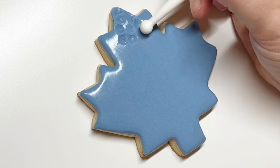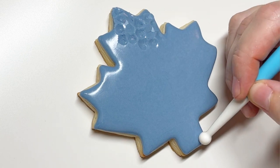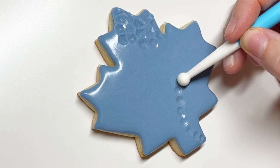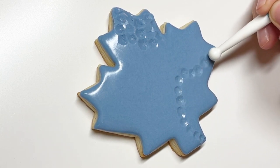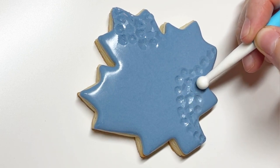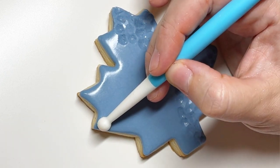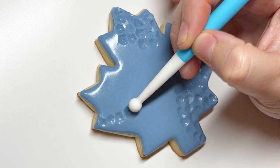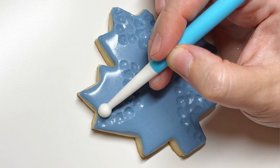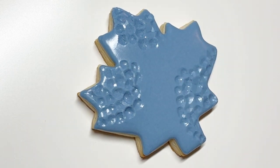Alrighty, we are ready to crack. I just crack myself up, pun intended. Okay, I'm using that fondant tool again. I'm using the other side of it, which has a smaller ball on the end of it. But for the longest time, I just used the end of a paintbrush. Make sure it's a rounded end of a paintbrush, not a flat one. You don't need a fondant tool for this, but I've enjoyed using it because it's a rounder crack, and also I have bigger variation in size. I like to have the smaller and the bigger.